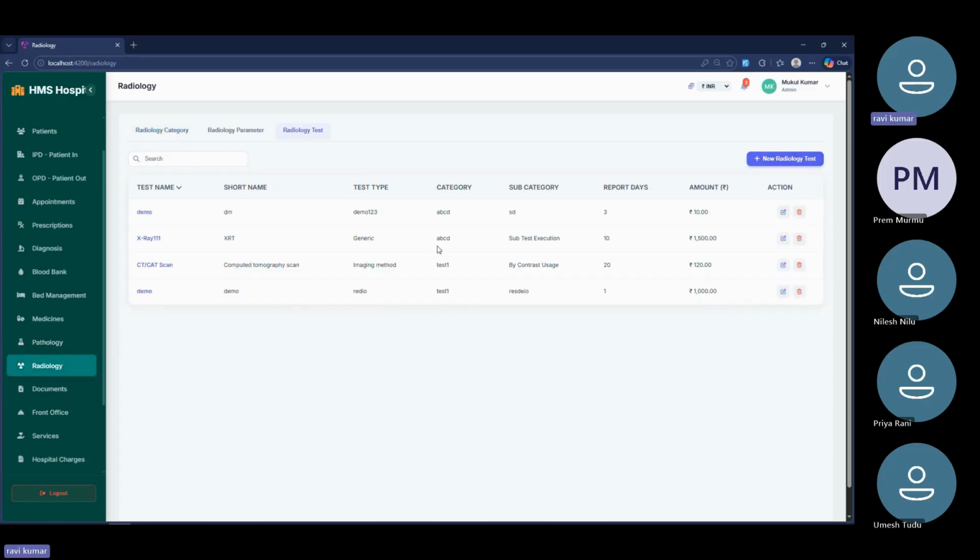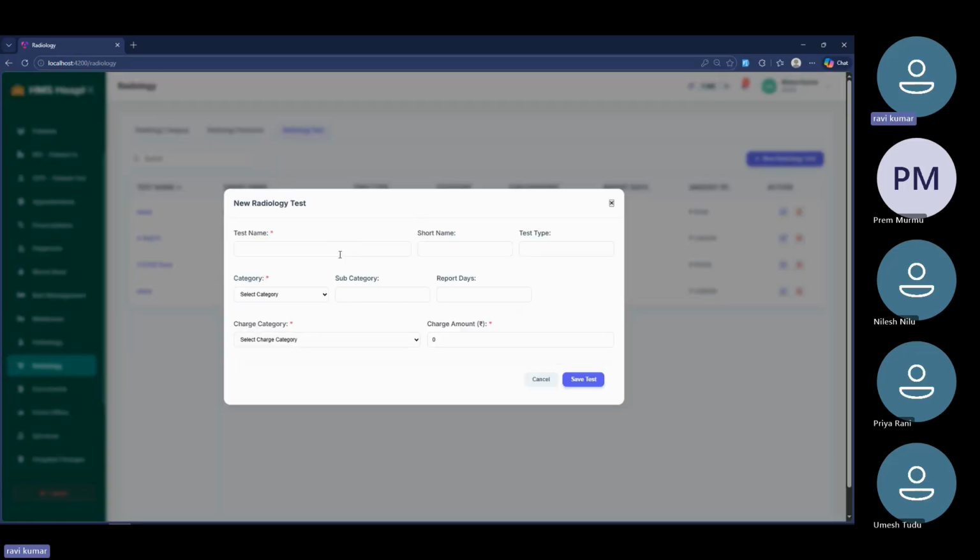You can create a new radiology test: test name, short name of the test, and test type.